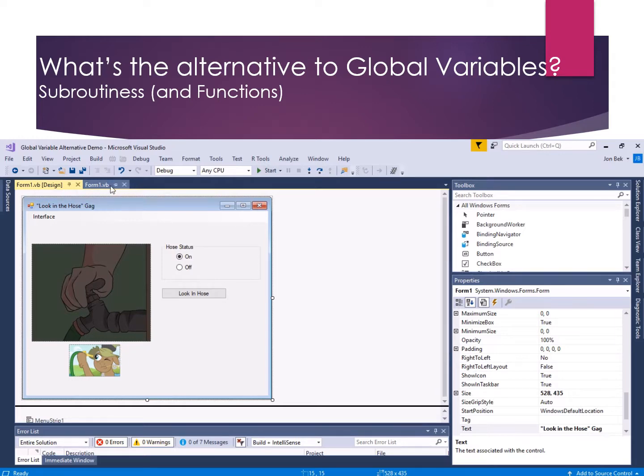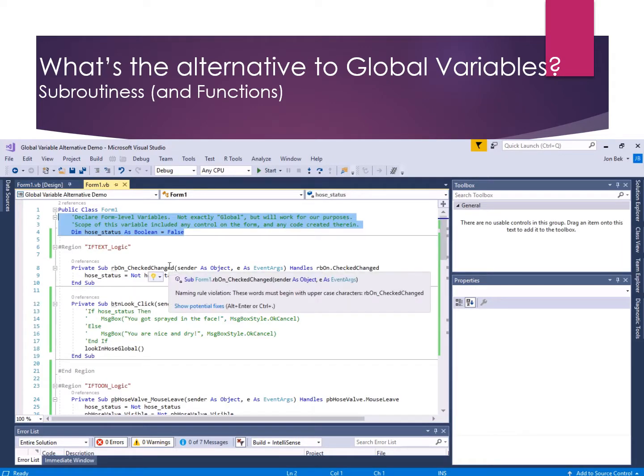So if we look at our code, can we figure out what's happening? Well, yeah, notice that all of our code that changes things is just flipping it. It's not checking what the status is. Would it be possible, while continuing to use the global variables, to sort out my code so that anytime the picture box status got changed, we also change the status on the radio button, and the radio button, if it gets changed, it changes the status on the picture box so that we keep them in sync? Well, we could do that, but think about the complexity. How many places you have to change the code to coordinate that? Isn't that kind of a mess?